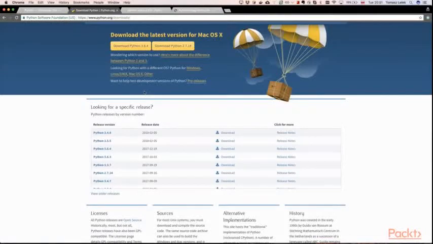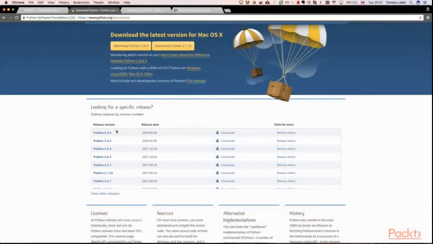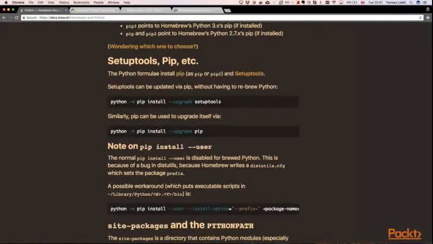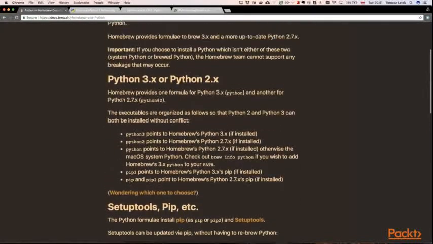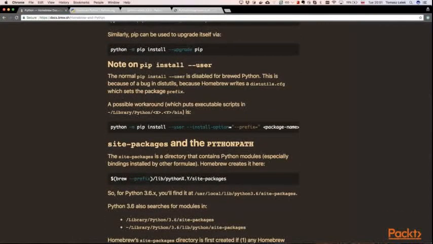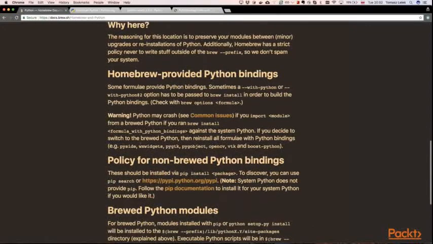If you are a Linux or Windows user, you can just go to www.python.org and download the most recent Python version. After you download it, just unpack it and you will have a Python binary inside of it. If you are on a Mac machine, then you can use Homebrew. You can type brew install python and it will install the whole Python environment with pip, which is a Python tool for dependency management, and also with virtualenv. Virtualenv will be used in the next video.